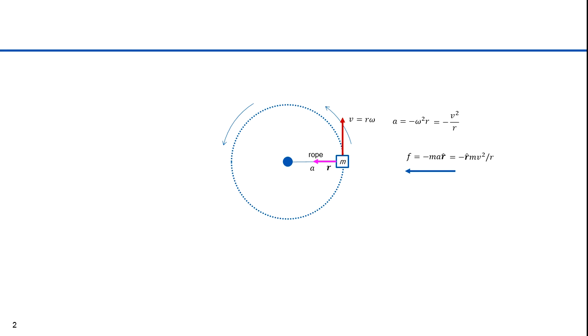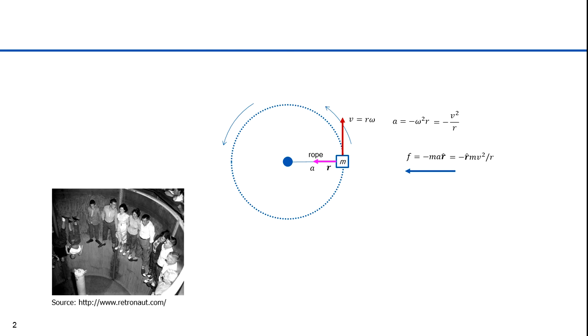Now let's consider the frame of reference within the rotating mass. In this frame, the mass doesn't move. It also doesn't rotate. The rest of the world does, but the mass doesn't. You'd experience this on a rotor ride at an amusement park like in this picture. On that ride, you stand against a circular wall, and after it spins up, the floor drops out. You stay stuck to the wall because there's an inertial force holding you and the rest of the people up against the wall. That's centrifugal force.